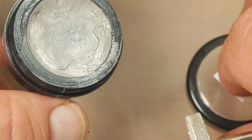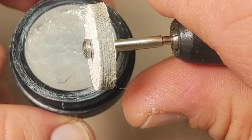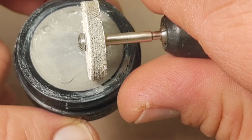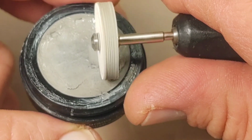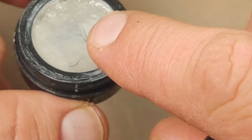So, I like to take this CompoFlex wheel and charge it with some of the polish. Really only takes the tiniest bit.